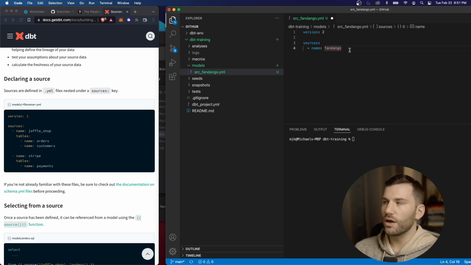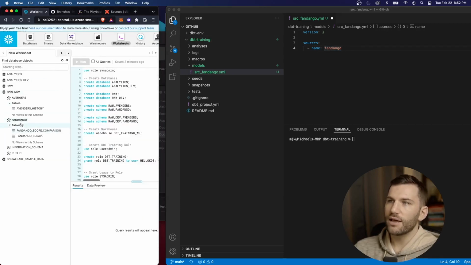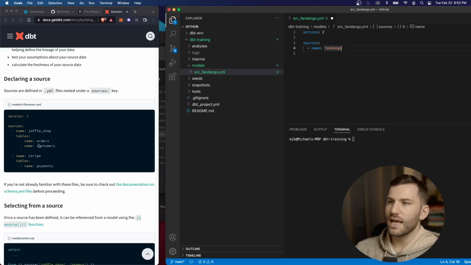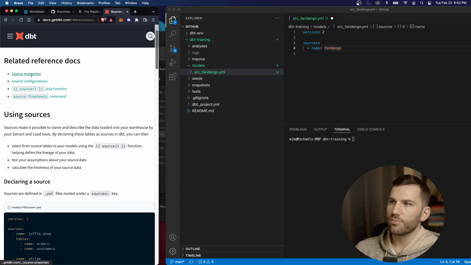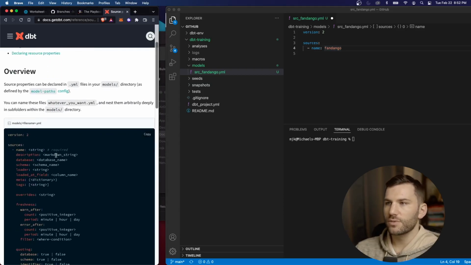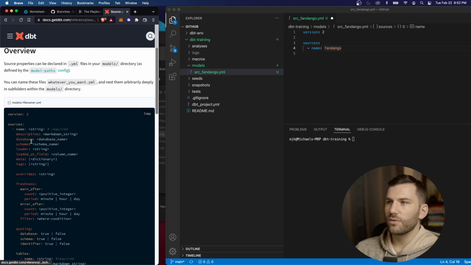In our case, we're going to do one source file per schema. So we'll have ultimately 2. We'll have one for Fandango for these 2 tables, and then a different file for Avengers for this one. Now, in this example, they go right to tables, but there's a few other attributes that we can define here that I'm going to hop over to source properties. And we can see here, we can do all sorts of things. We can describe it. We can put a description. We can do a database schema. And what I think is really helpful is to be explicit about the database and the schema, because later on we'll see sometimes, if we want to declare when something's coming from the raw production or the raw dev, we want to be able to differentiate that. And there's some interesting ways we can do it.